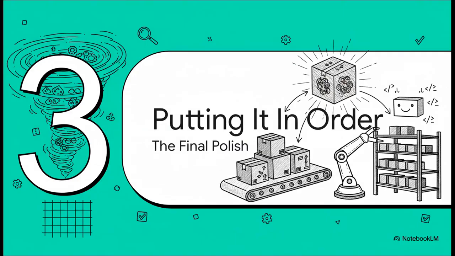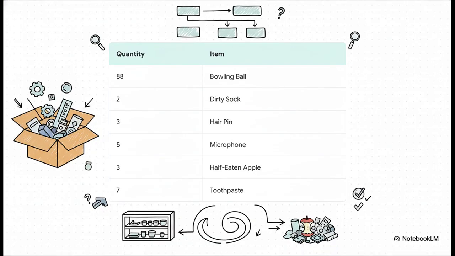So at this point, we've gone through the whole delivery. All the data is in our master list. But we're not quite finished. You know, a good stockroom isn't just full, it's organized. It's time for that last little bit of polish. So after processing all the new items, this is what our inventory looks like. All the information is correct, but look at it, it's a jumbled mess. Half-eaten apple is just kind of stuck at the bottom there. We've got to clean this up.